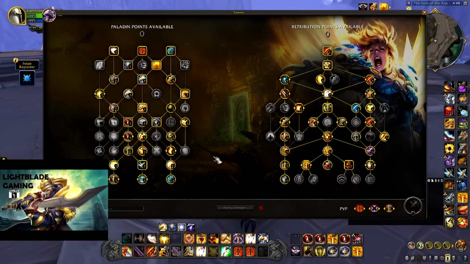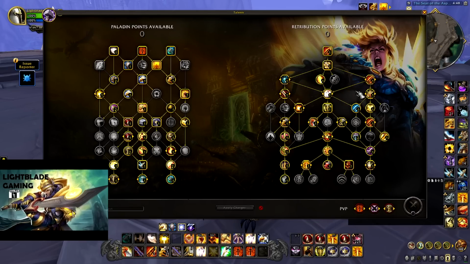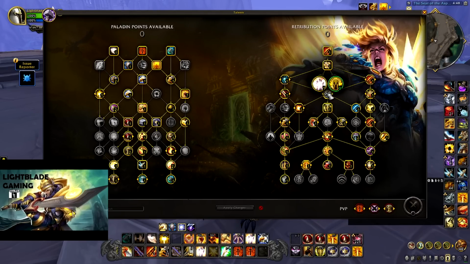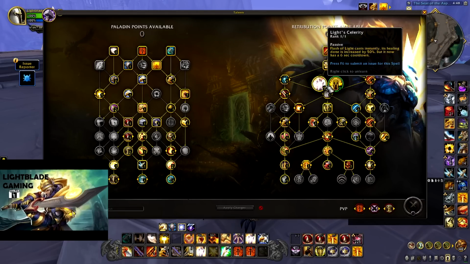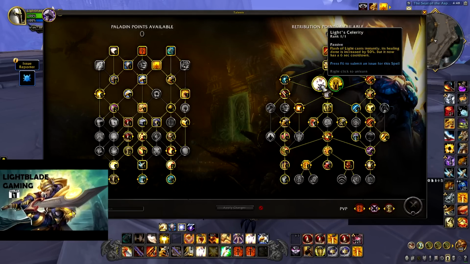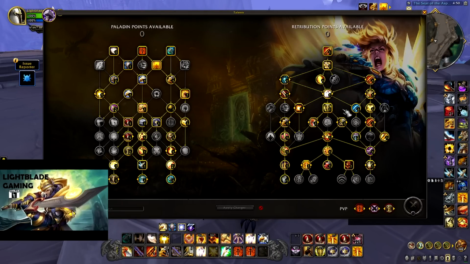So like I said before, in the general Paladin tree, Unbound Freedom and Healing Hands are no longer in the red tree. They're now in the general tree, so that means they no longer have to compete for talent points with stuff like Light Celerity or Guided Prayer, so you can take those on the general Paladin tree, and the only thing you have to worry about on the Retribution side is what type of healing you want to take, and both options are pretty good here. Okay, let's talk about the nerfs now.